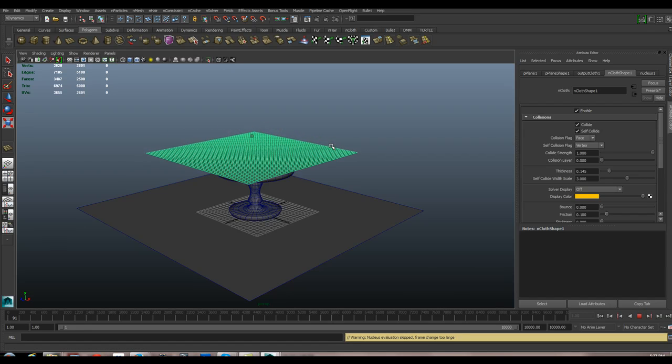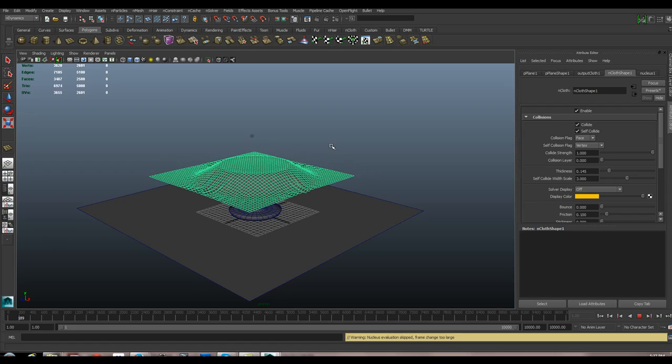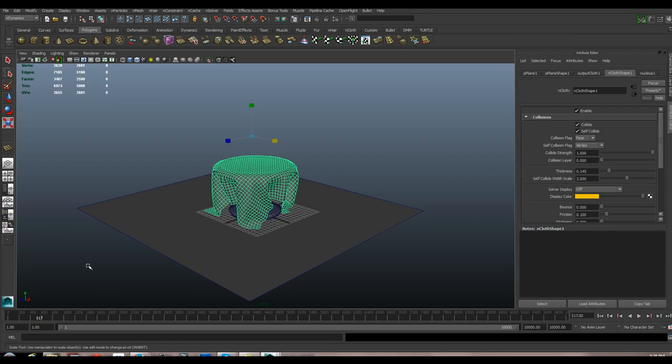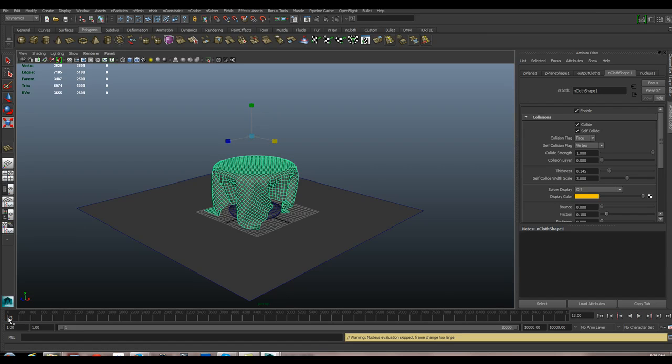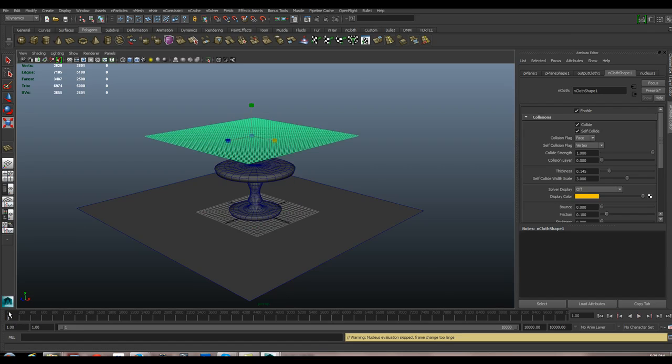Alright, let it fall. And again, you can use this as a base for your sculpting to get a nice beginning for your object. Or if you just don't have the time, you have a lot of cloth objects you have to deal with, you can set this in the background and may not even have to sculpt it. But one thing I do want to recommend, let's go back to our first frame real quick here.